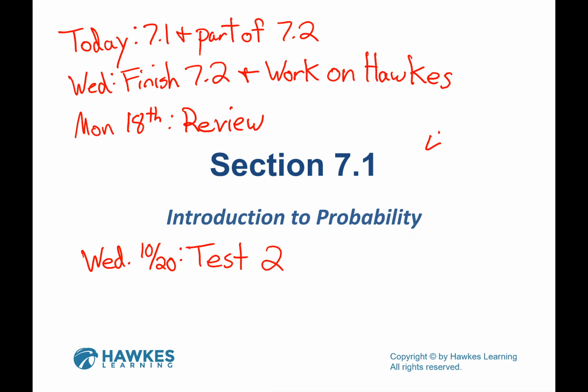For test 2, we've got 4 sections out of chapter 4 with the decimals and percentages, and then the 2 sections, area and volume, out of chapter 6 and surface area, and then these 2 that we're covering this week about probability. So there are 8 sections on there. Not too bad. Questions or concerns on that?